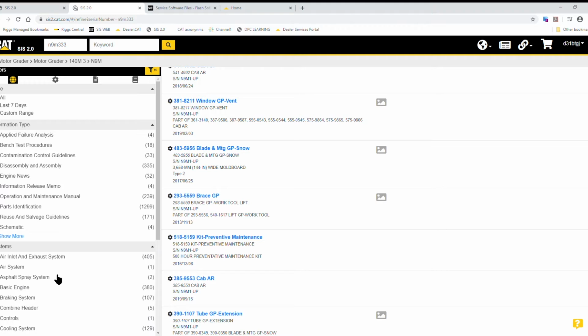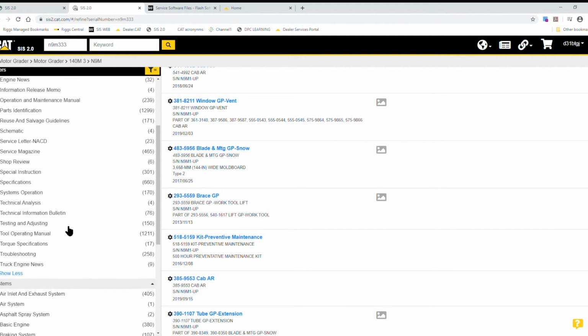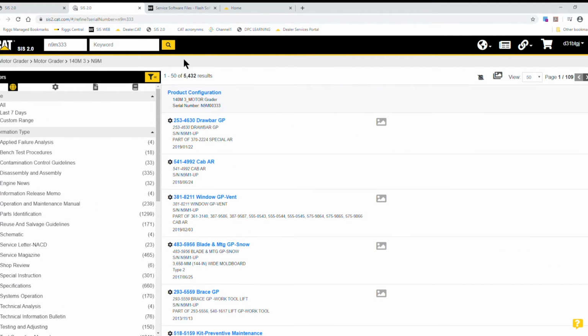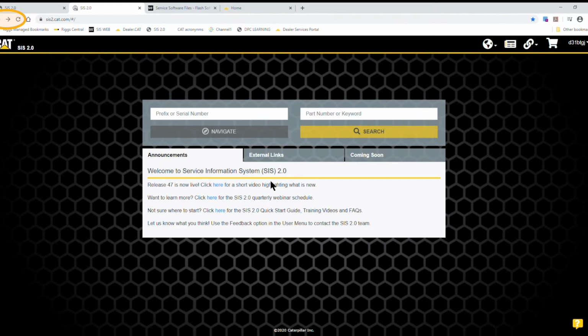And we can just eventually break it down pretty far. And you can see if I hit this show more, there's quite a bit of information that we can use to filter. Now then, going back to the home screen, I can hit this cat right here, SIS2, or what I can do is I can simply hit the back button. The back button works in SIS2. So that's something that we're not very used to in normal SIS, but back button does work.